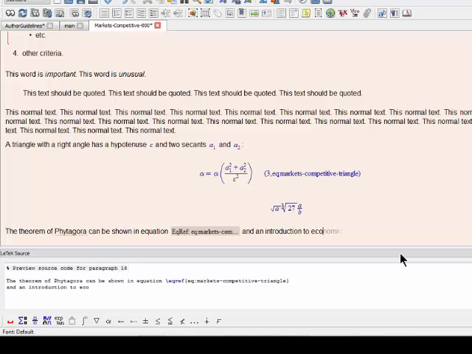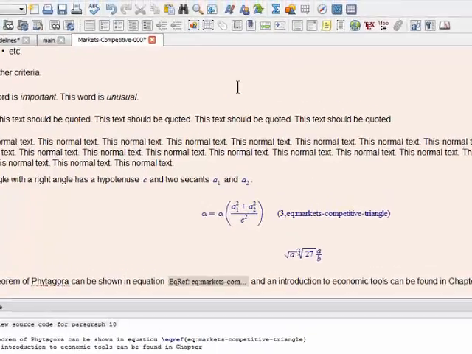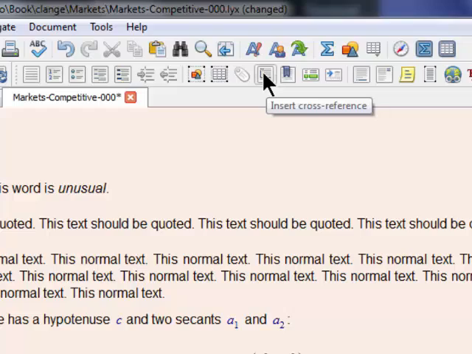to economic tools can be found in, and now we want to refer to a chapter, don't forget the blank, and then we insert a cross-reference. And another way to do that, instead of going through the menu, we could actually use one of the buttons, and this one is here, the insert cross-reference button.